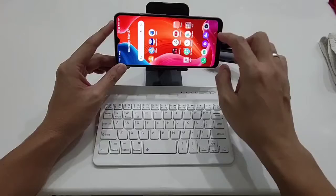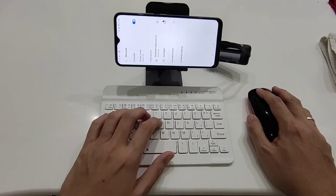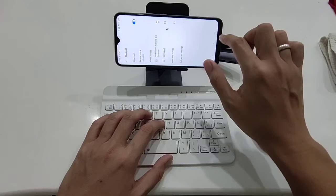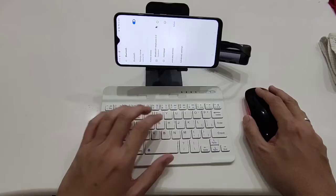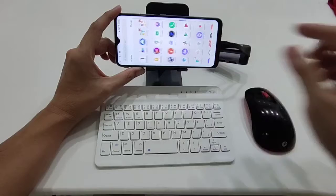So Bluetooth, as you can see, it's connected, but we cannot use the Bluetooth keyboard. I've tried using a wired keyboard, so okay yung wired keyboard, but the Bluetooth keyboard, you cannot. So, sorry about the confusion there. So, wala ang Bluetooth keyboard.